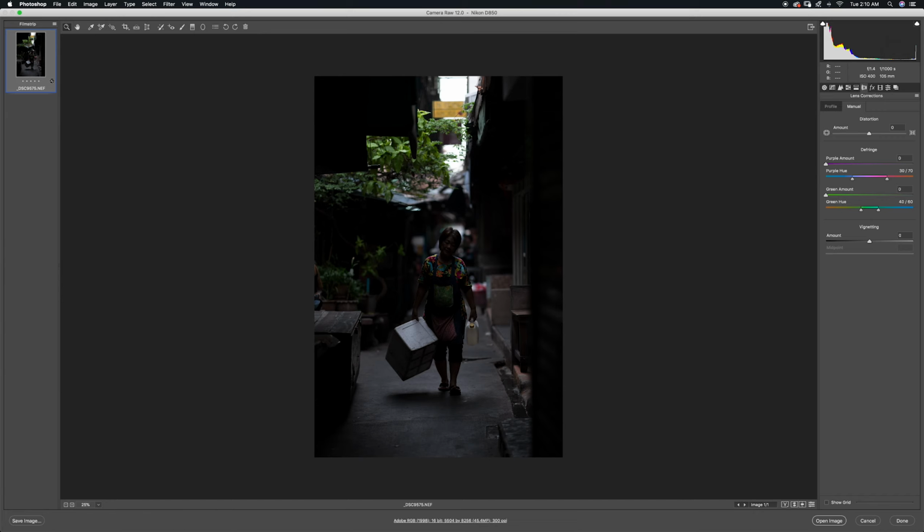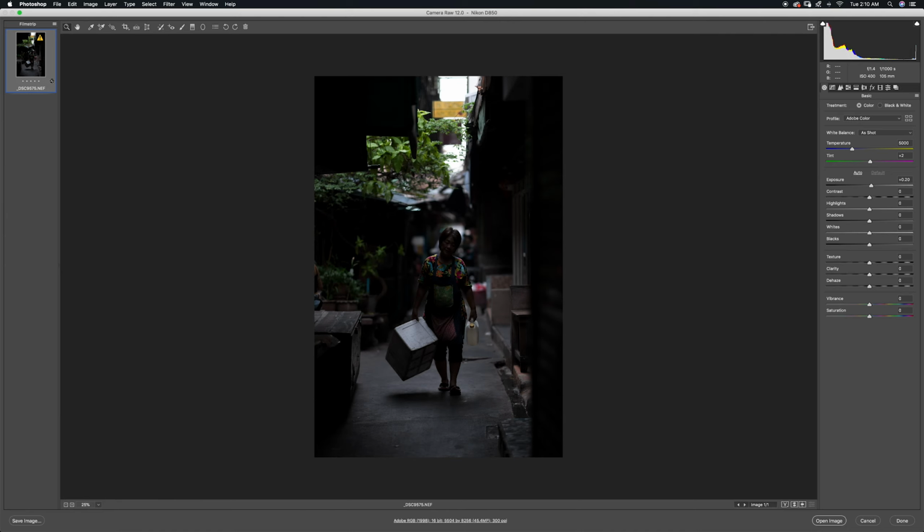And next I'm going to the basic corrections, and here I'm going to increase the exposure. I think I'll keep it around 70, and I will keep the highlights down so that I can still get the nice details like this here.